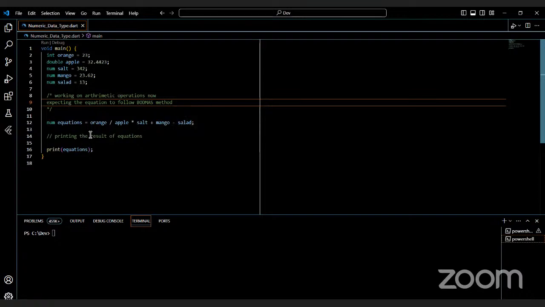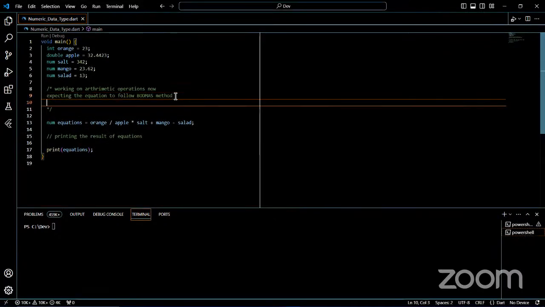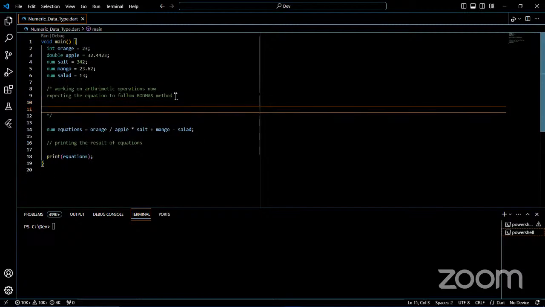Your multi-line comment on top there. Click there, enter. So we are division equals, it gave us 0.7090.